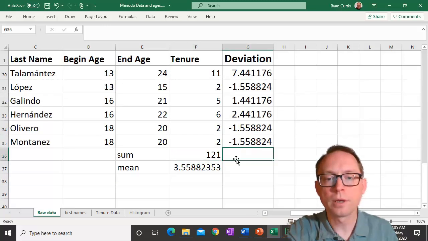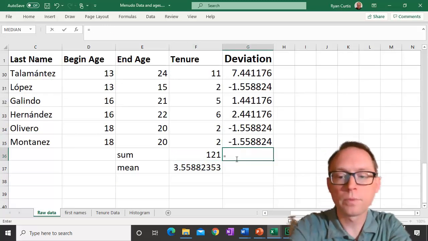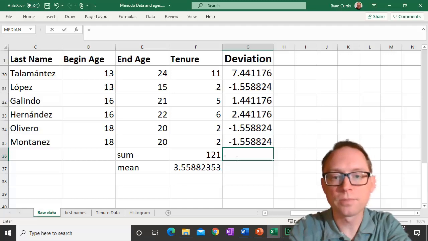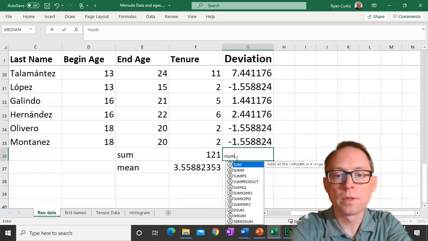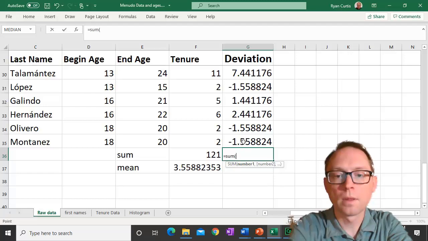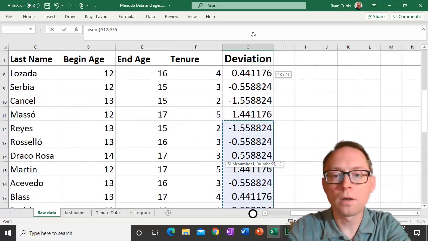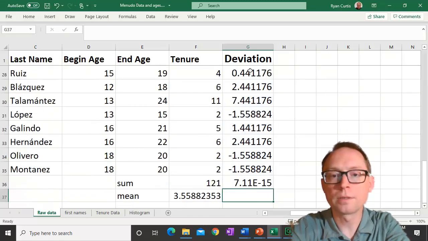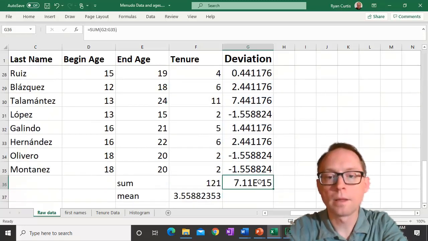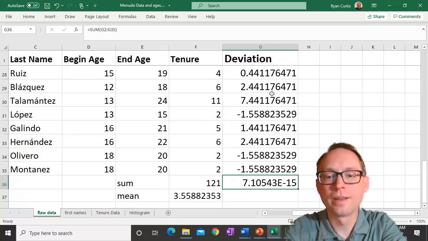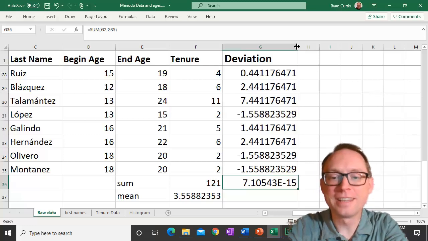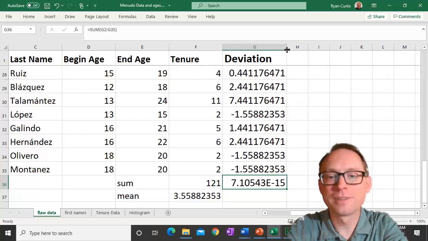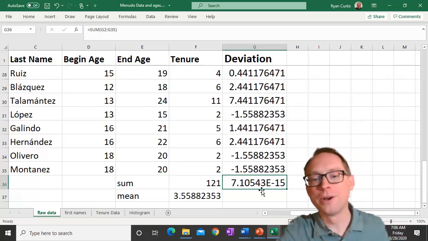I'm just going to do the sum. So this is going to be the sum of the deviations. The sum of all of these is, let's kind of expand this and I'll show you that it's 0. This is negative. All right, let's just tackle this right now so that we don't have to do it later on.